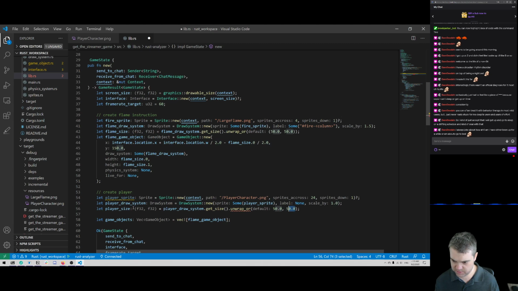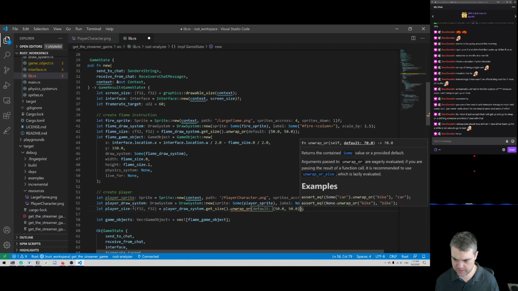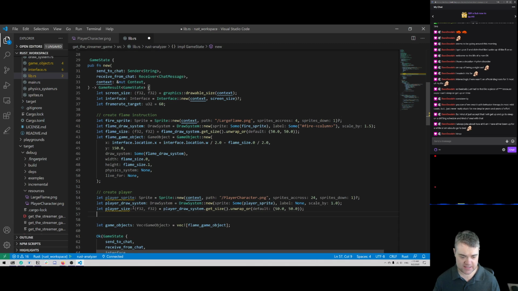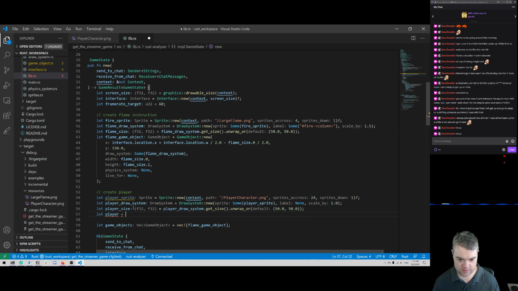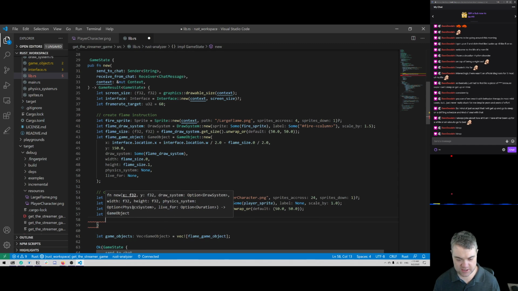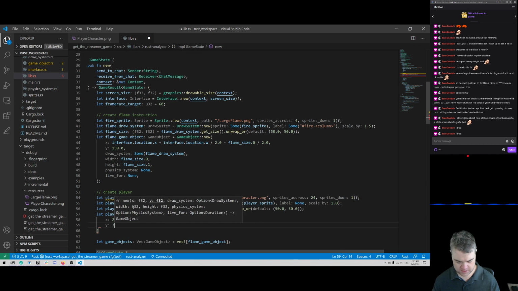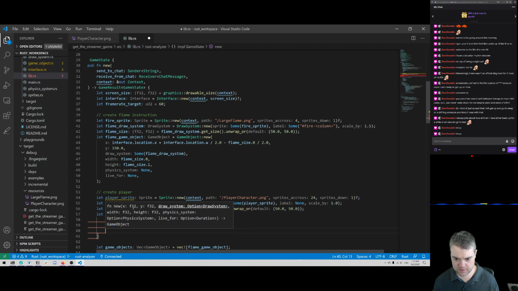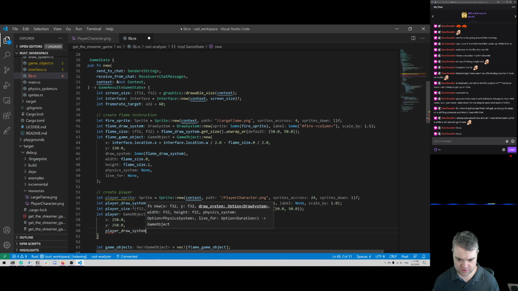Oh, and we need you to be a tuple. Okay, so now we have a player size. Let player, I guess there's the good old player. Time to create our game object. So the first thing is our X position. Where are we going to place the X? Let's just try 250 for right now. 250.0. Our draw system, so the player draw system. Oh, which is a sum.